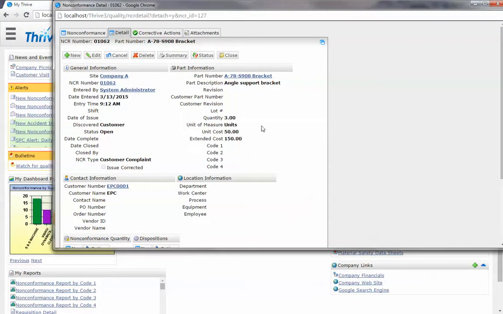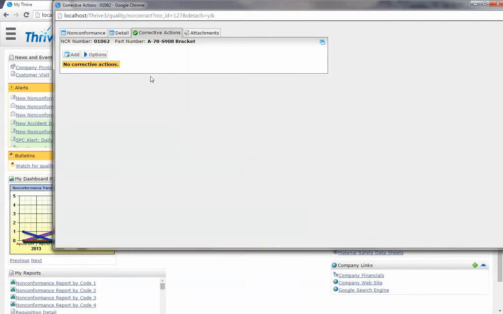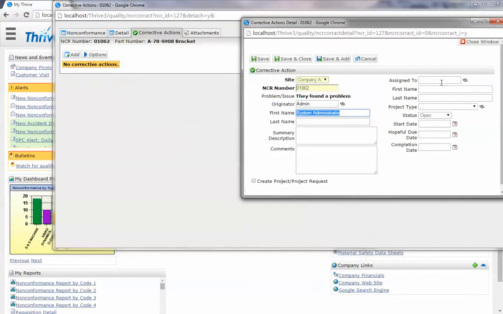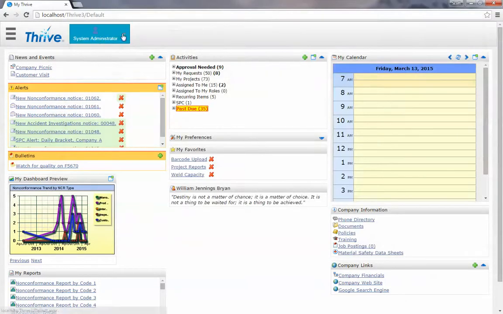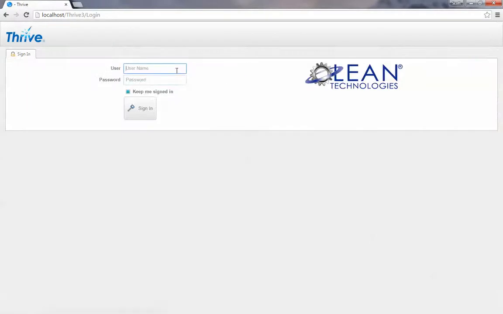The next step, of course, would be, all right, who's doing something about this? And that's managed through the corrective actions. So what we're trying to do here is close the whole loop on this process. So problem was discovered. We need to have somebody take care of it. So I'm going to assign something to somebody else to take care of this problem. I'll be real generic for now, but you would provide more information. That person would then get an email and would also see, and I'll log in now as that person, that they have a new assignment.